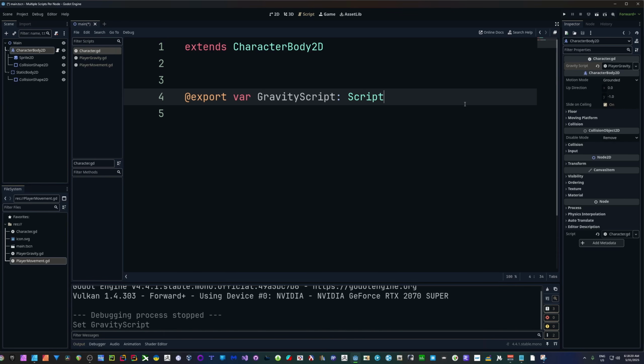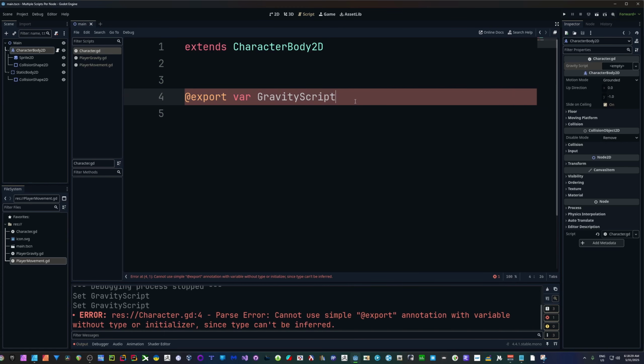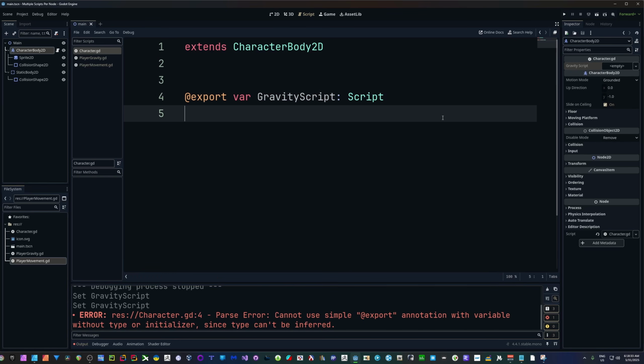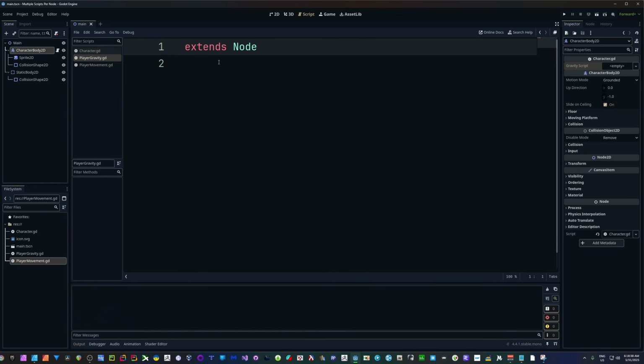So you're just going to end up with errors. So we actually have to go about this in a different way. But for now, I'll just leave that there, just to get rid of that error. Alright, so let's go over to our gravity script.